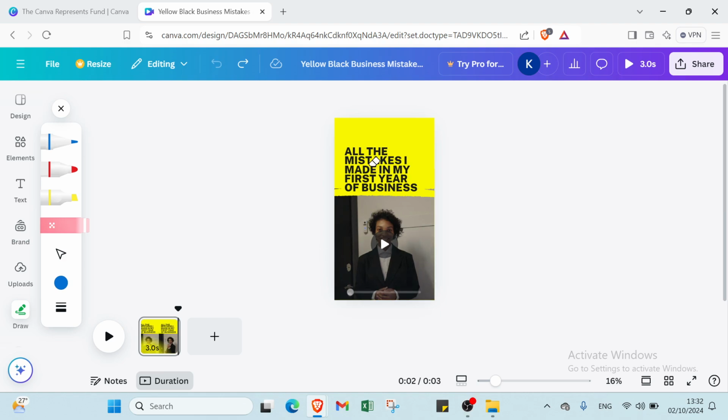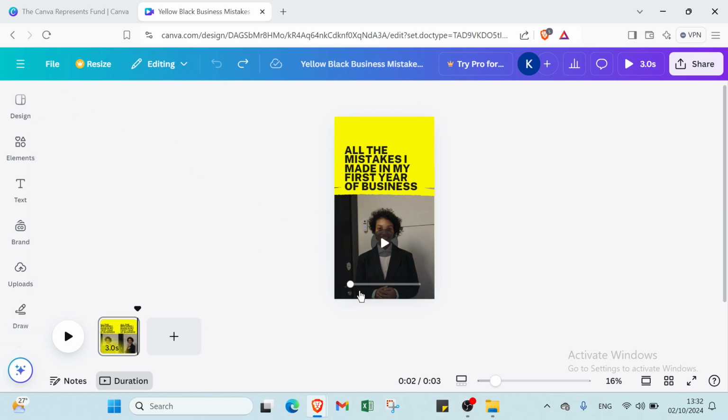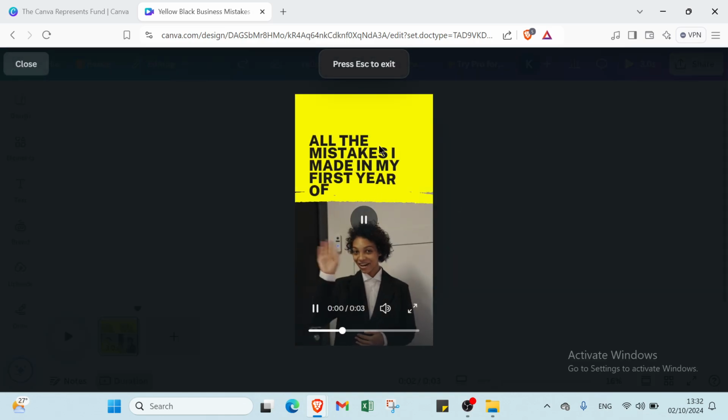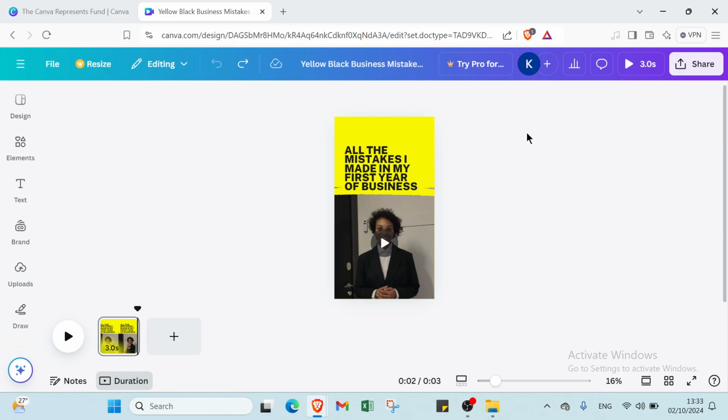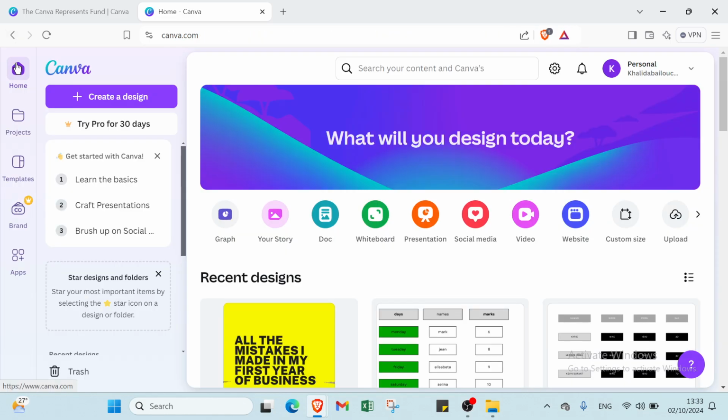This is how it looks firstly. Then also we have here, if you wanna scroll view or if you wanna grid view, and we have also here preview, and here we have other things. So this is it. And this is how you can create short videos. You can just get started.